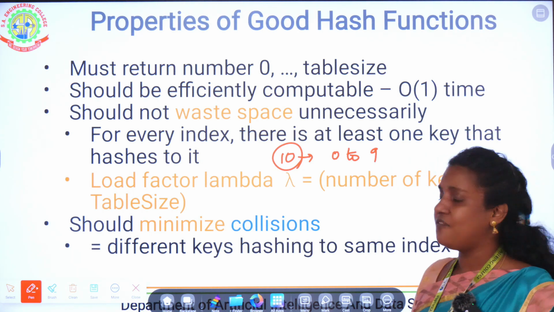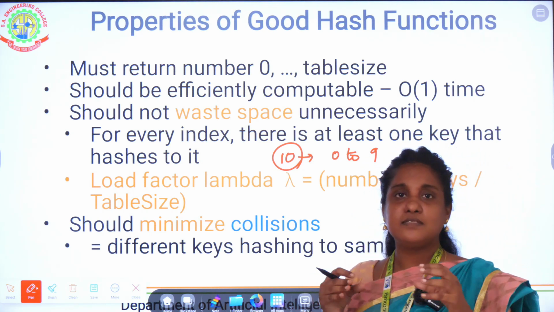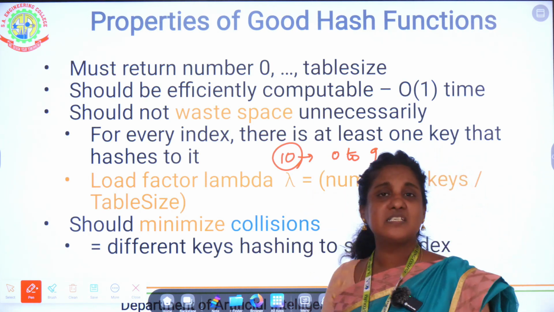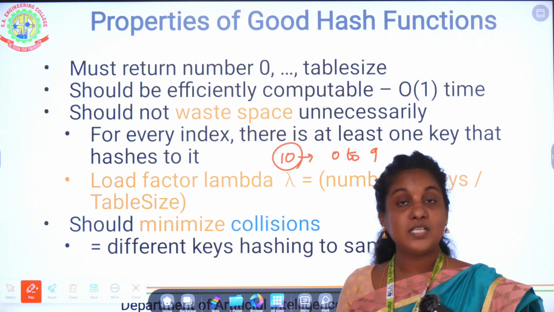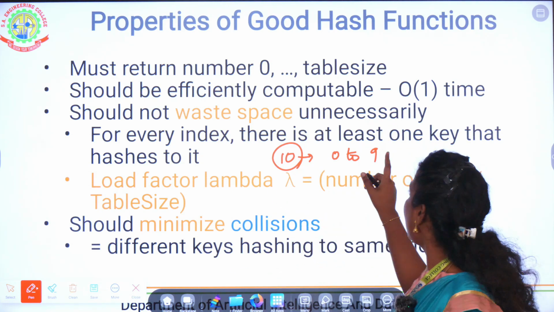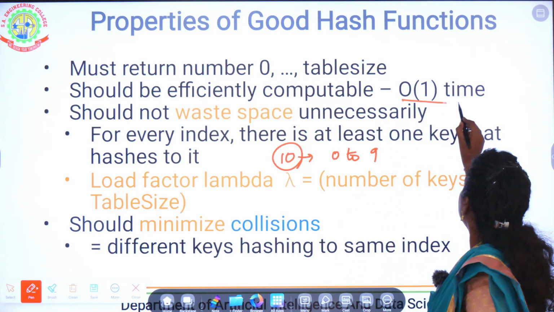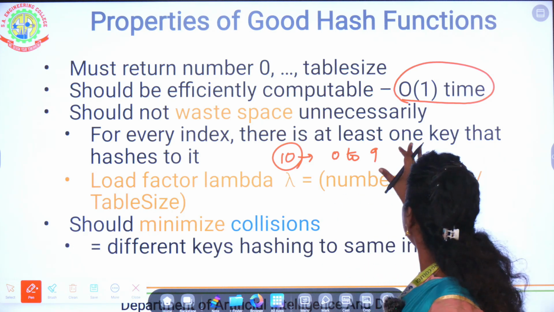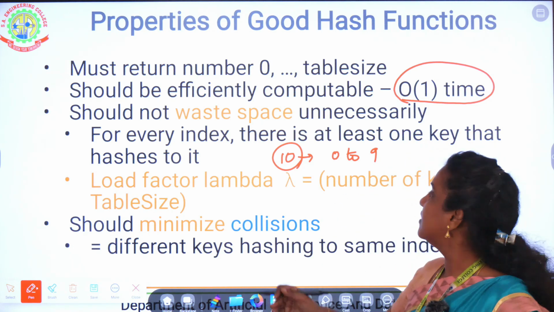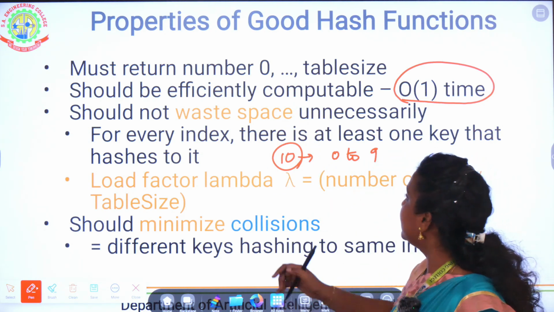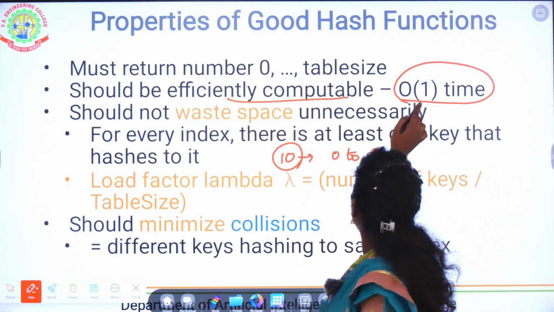The second point is that the main advantage of the hashing technique is that it performs all the operations in order of one time, in constant time. This is the basic advantage of hashing technique. So whatever hash function we choose, it should always efficiently compute in order of 1.